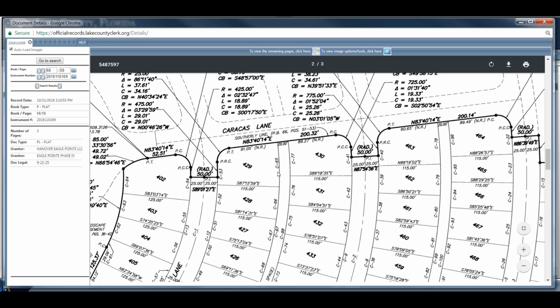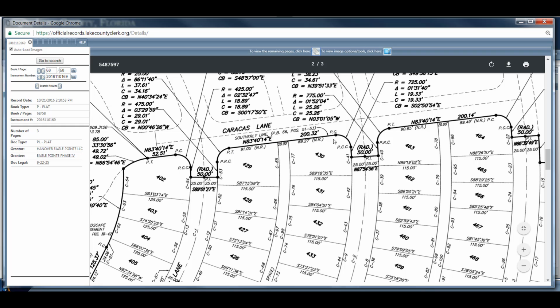You can see the C65, so you'd have to go over to that table and find what that C65 is. And this is 89 feet from this point here to here. If I added up the 91.05, the 20, and the 89.27, it should equal the overall distance from this PT point to this PC point.